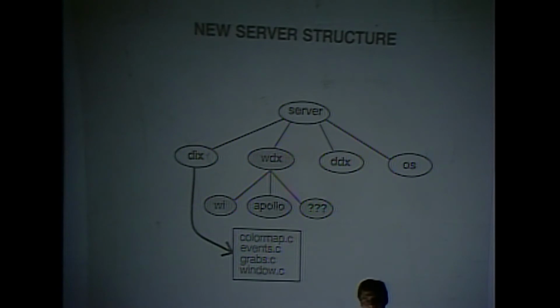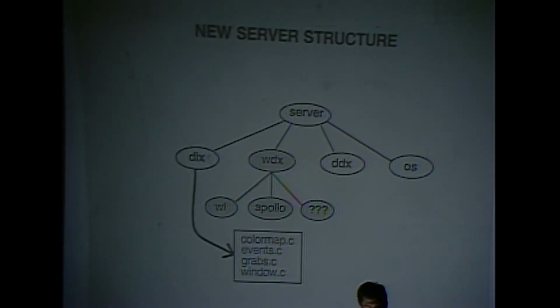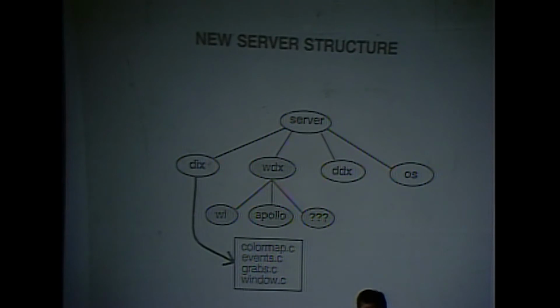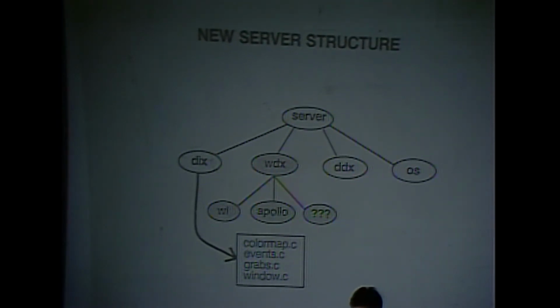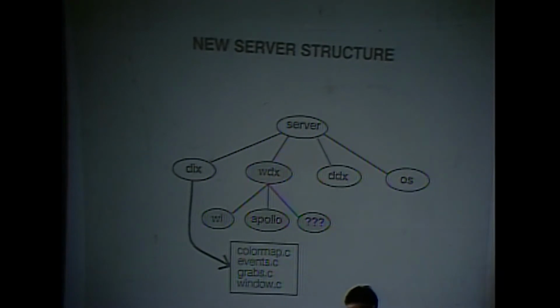But we've modified the Apollo Windows system so that it uses the shared nucleus. We've modified the X server so that it uses the shared nucleus. Note that all we're doing is changing the server implementation in order to do this. This is a picture of how we'd like to see our changes in some future X release, and this is a picture of how those changes might come about.